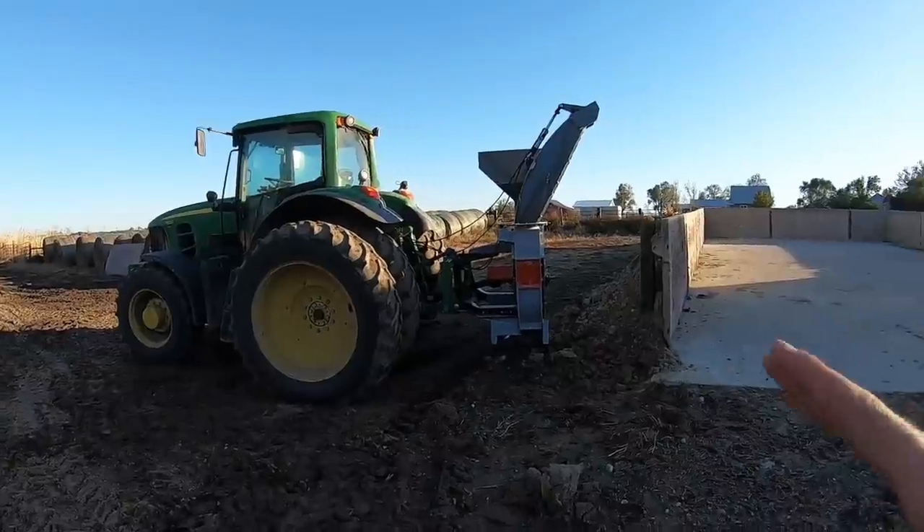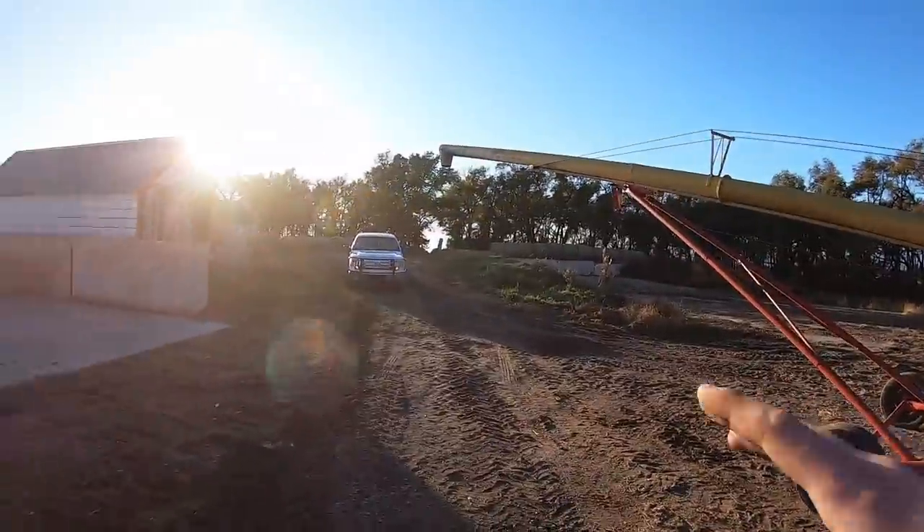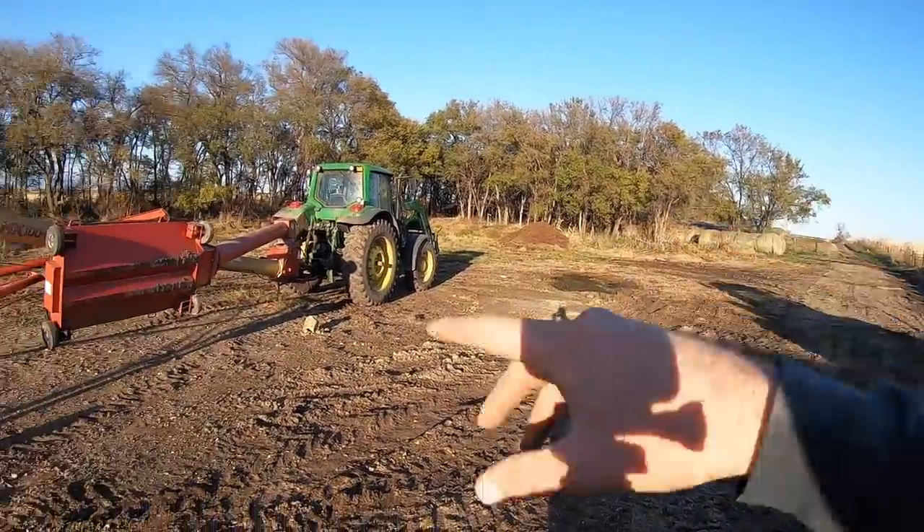There was a cone extension on there when we left — right where I left it. We got stuff moved over here and got the corn cracker set up. I'm going to situate the auger. We have one problem: there's a steep decline and then kind of mud down here with not really any good spot to turn around. It's going to be difficult to maneuver and try not to get stuck. I'm going to position things so the truck doesn't have to drive in a muddy spot, but there's kind of mud everywhere, so that's going to be tough.